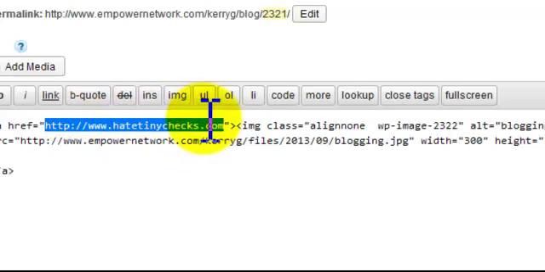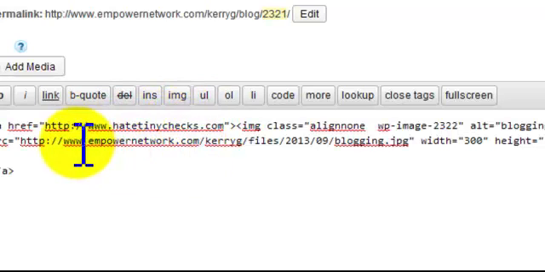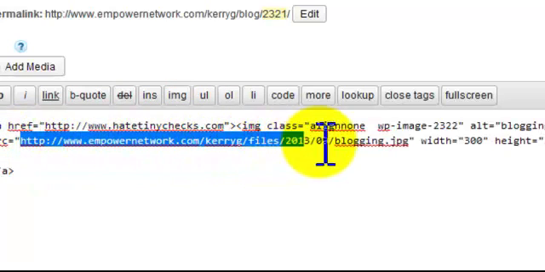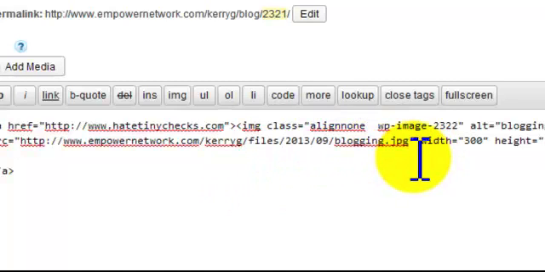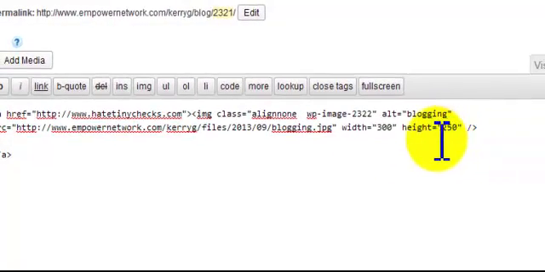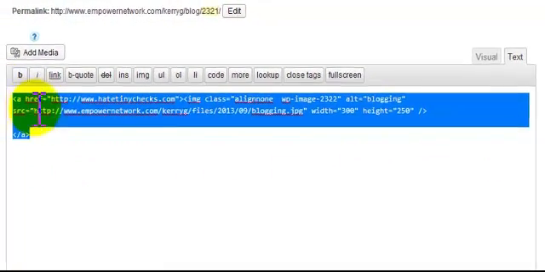So you make sure this says your link. The second link is where the image is being pulled from. Right now the image is being pulled from Empower Network's server. Then you make sure it says 300 by 250, and then you copy this link.